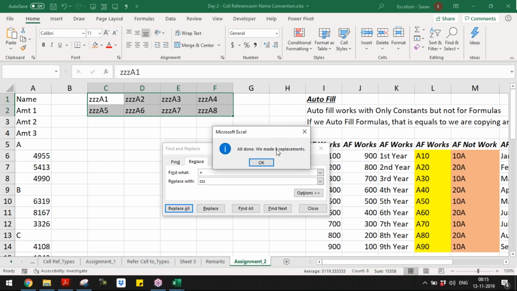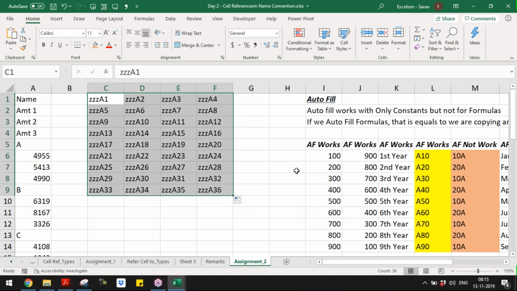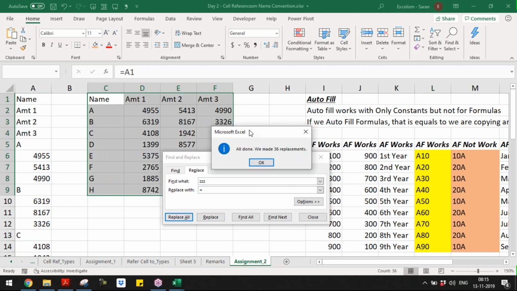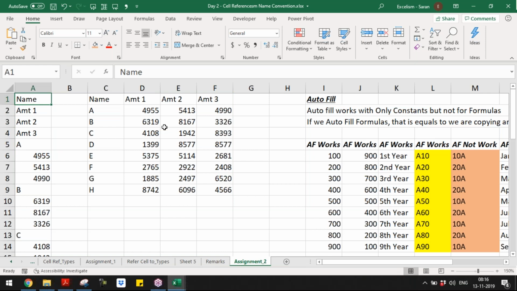What happened? Z, Z, Z, A1, and so on. Now let me drag this down. Now what I'll do? I'll replace Z, Z, Z with equal sign. Replace all. I'll replace such a thing so that it's unique. Aditya, I hope you got my answer. Okay, your question got answered. Great. So if there is any such thing where A may or may not be there, while replacing my equal sign, I'll replace it with something unique so that next time I can replace the same thing back with my equal sign. Okay. So I request everyone to first solve this if you have a system right now, because you'll forget once I close the session.